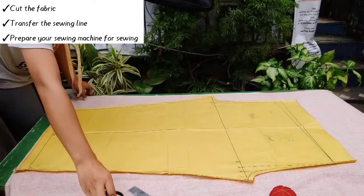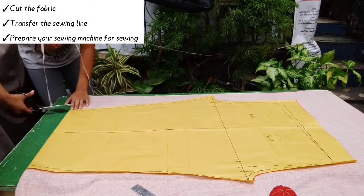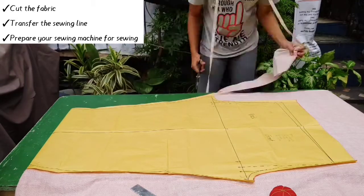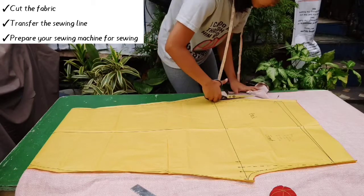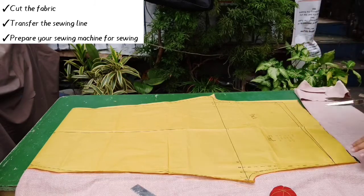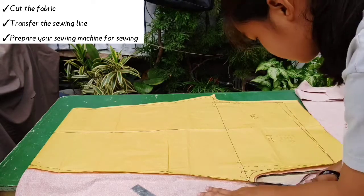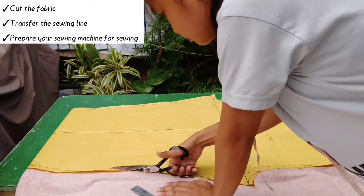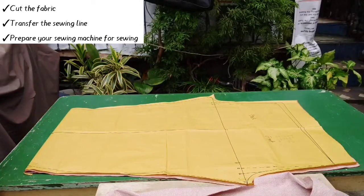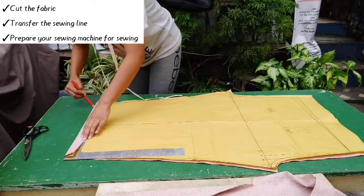After layouting the pattern into the fabric, you may now cut it. Remember, in cutting the hem, make sure to fold it. After cutting, you may now transfer the sewing lines.